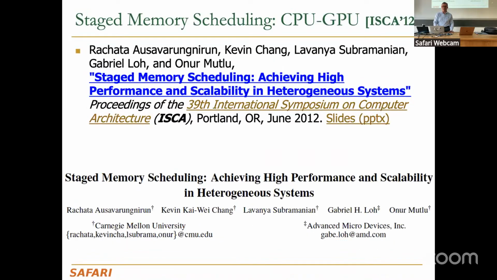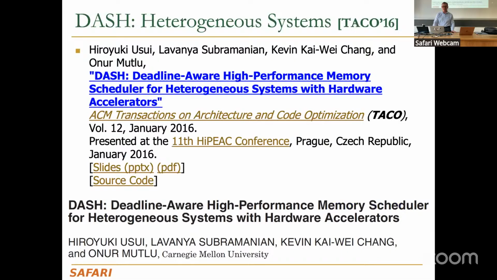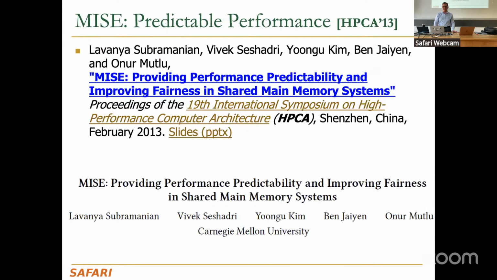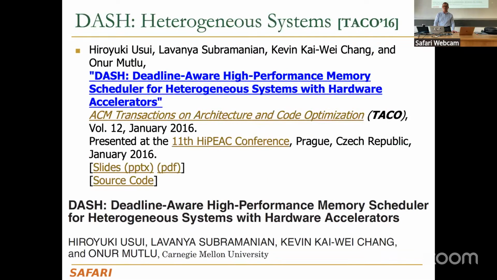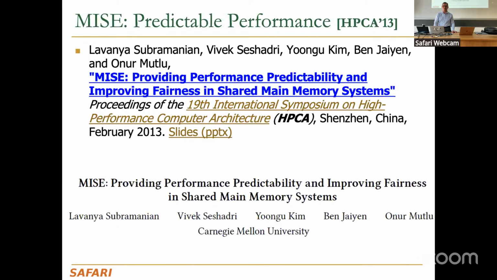So clearly there are some examples that I'm not going to go through right now, but CPU, GPU, for example. If you have a CPU and GPU on the same system, which you need for accelerating different types of workloads, and if they are executing parts of the same workload or different workloads, or a combination of that, how do you actually do the scheduling on the memory side? Not an easy problem. And this heterogeneity becomes even worse if you actually have many accelerators. And this is one work that we may cover later on. And then there's also predictable performance, which is, can you enable predictable performance for different applications?